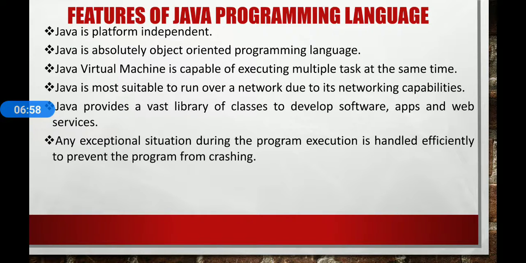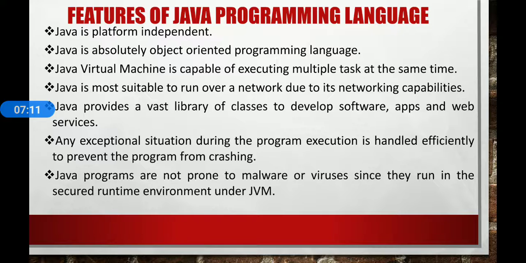Any exceptional situation during program execution is handled efficiently to prevent the program from crashing. Java programs are not prone to malware or viruses since they run in a secured runtime environment under JVM. Java programs run faster. Java programs are compiled into bytecode and then bytecode is run by the Java virtual machine interpreter quickly.